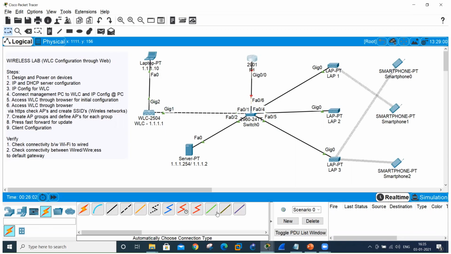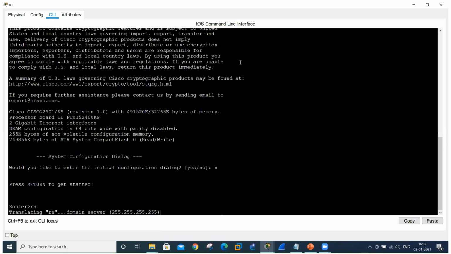While it's doing that or correcting it, the aim of keeping the router here is just to assume it is an ISP router. If the smart devices or smartphones can connect to the router's default gateway, then definitely they can connect to the internet as well, because the other end of the router will be connected to the internet. That's the whole reason I'm putting a router here and checking if the connectivity works. It will take some time to come up.